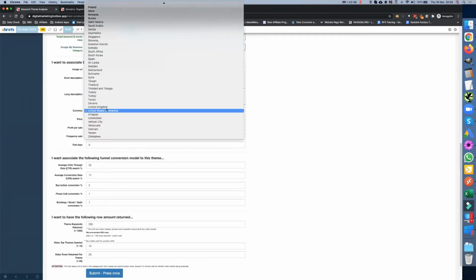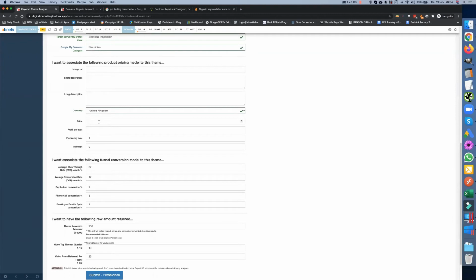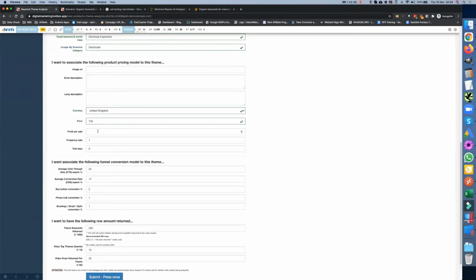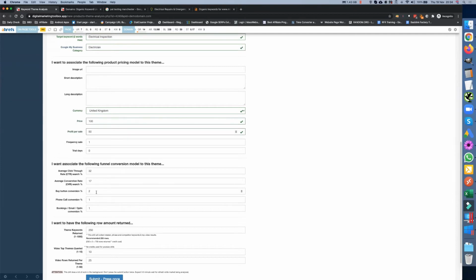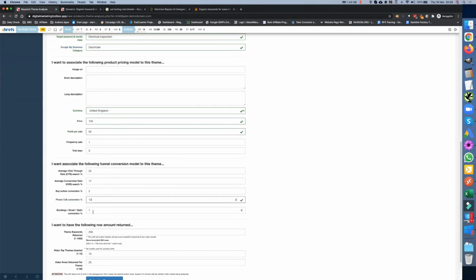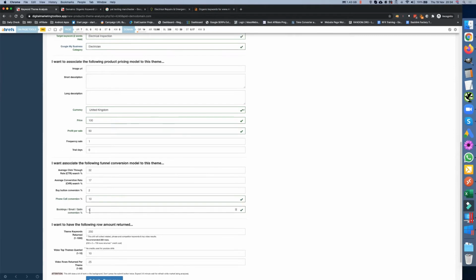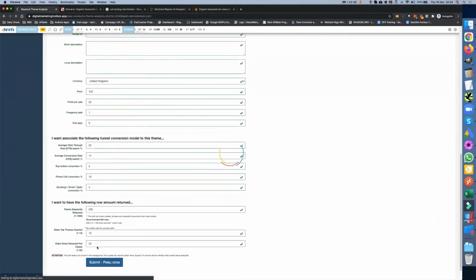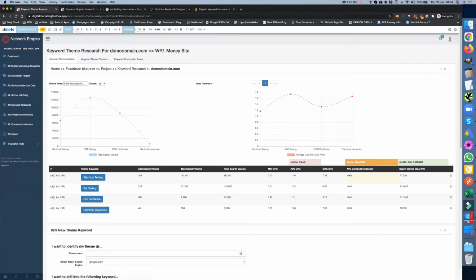So it's going to be United Kingdom, and it's going to be 100, and it's going to be 50, and it's going to be 2, 4. Press. Well, that was quick.